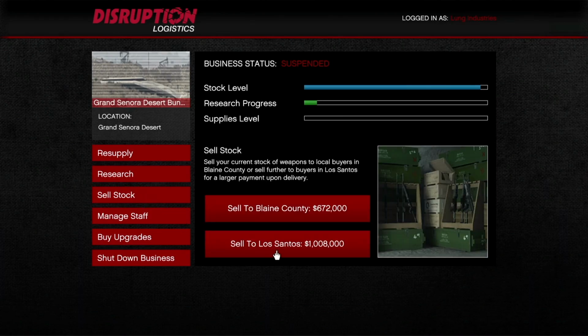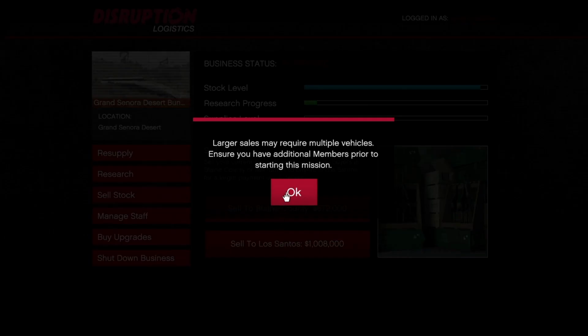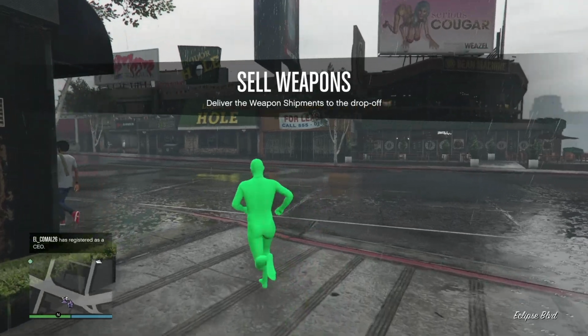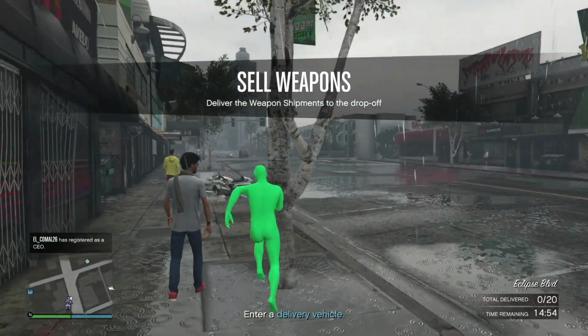You always want to sell to the farther place to get more money. So sell to Los Santos, and you're obviously going to have more friends with you to help you out, but I'm going to do this by myself and just sell whatever I can. It's not a big deal here, so I'll show you how much you make when you sell. So, obviously, three other friends if you're doing it.